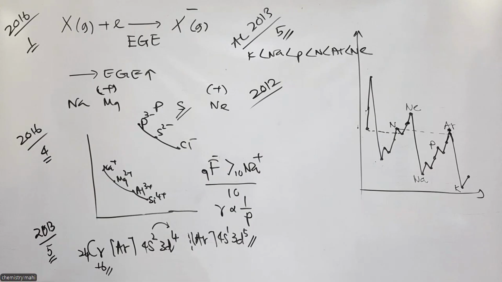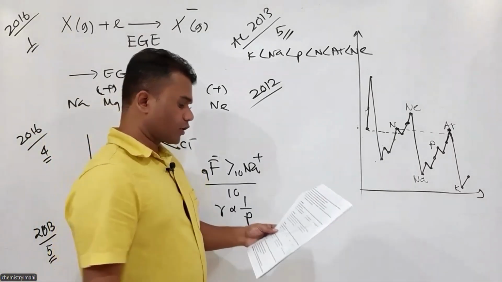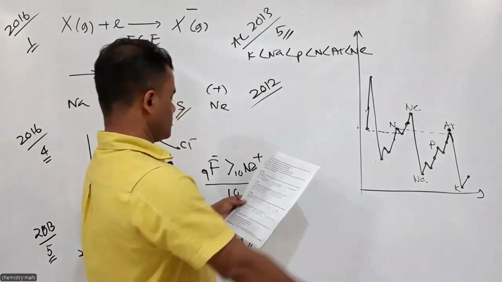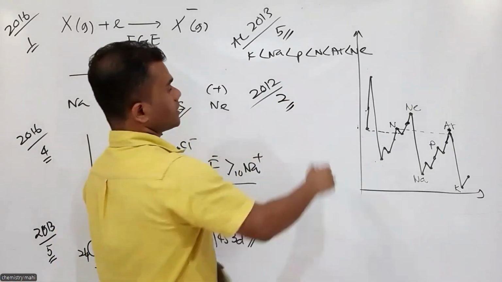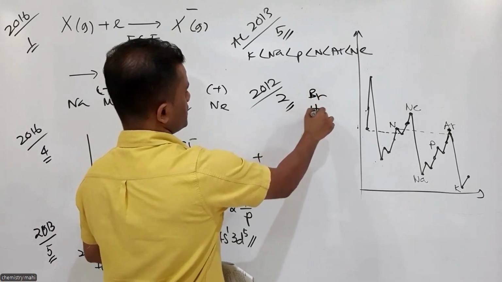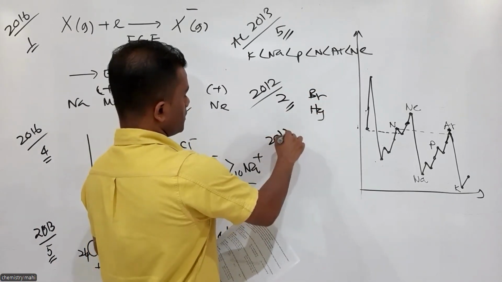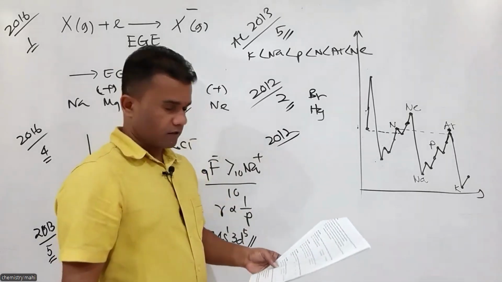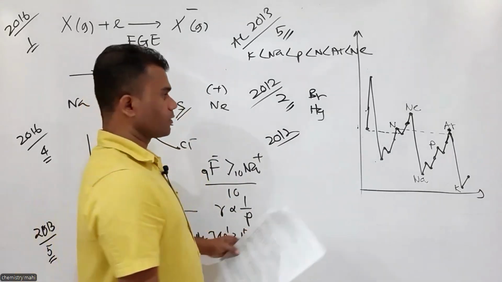Okay, let's go to 2012. The number of elements that can exist as liquid at 25 and 1 atm, that is, the answer is 2. There are 2. What are these? Bromine and mercury. Even you learned that in O-level, I think. There is another 2012 question. Increase in order of the atomic radii of carbon, oxygen, aluminium, phosphorus, calcium.